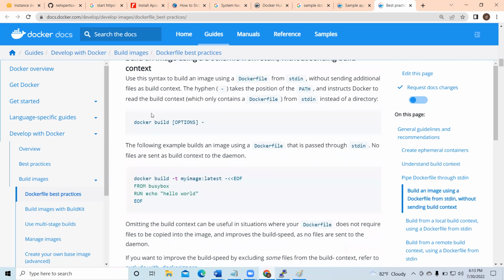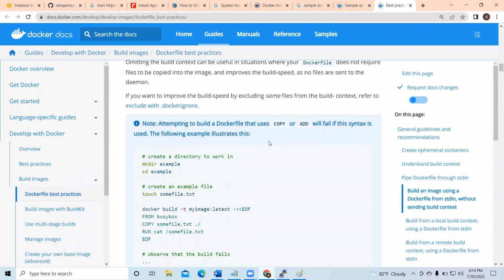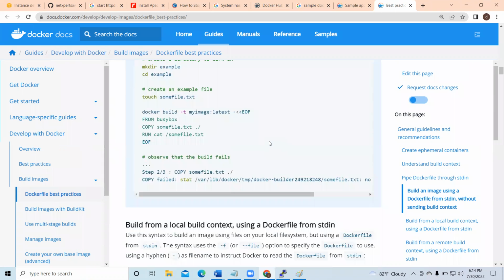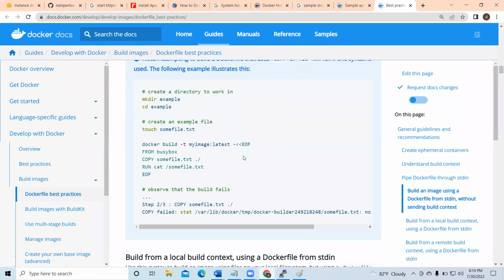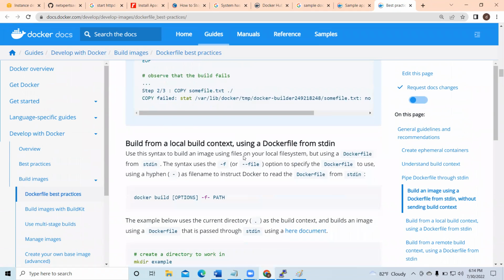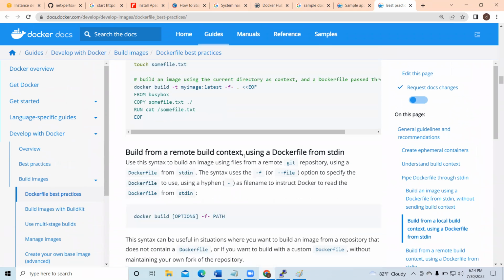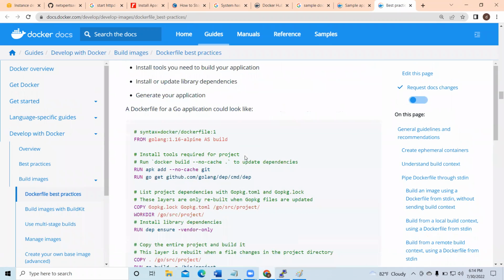So when it comes to build, just type Docker build and build it. Here you see the details. Just have a reference, guys.